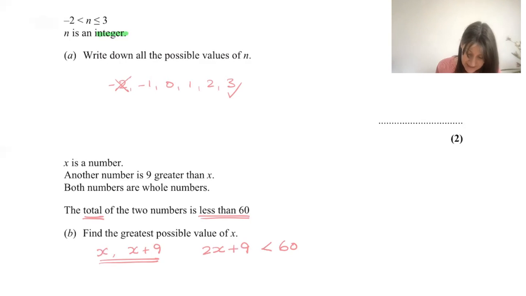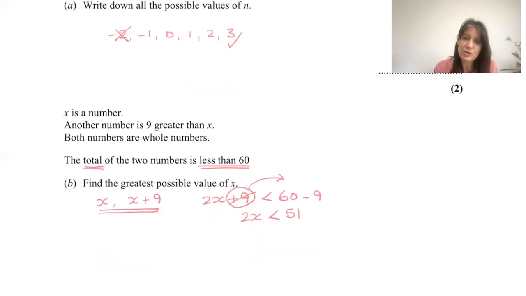So if I want to know what x equals, I need to get it on its own. So I'm going to hop my plus 9. It's going to land as -9. That's gone. So I've now got 2x left, my less than symbol, and 51 when I work that piece of maths out. And it's really, really important that you are keeping that symbol. It's so tempting to do the equal sign because it's what we do so often.